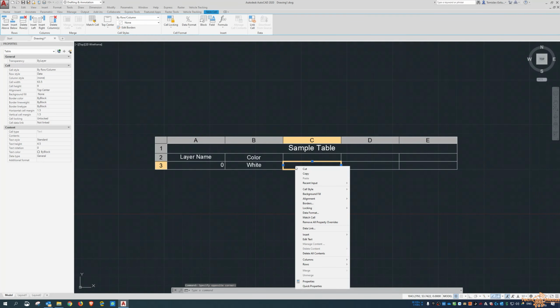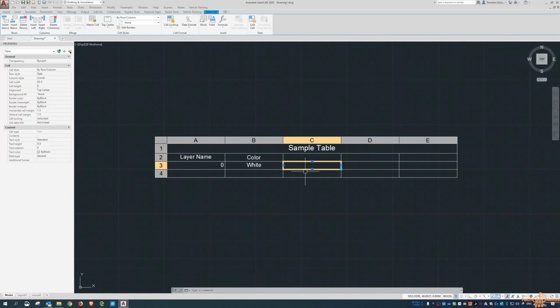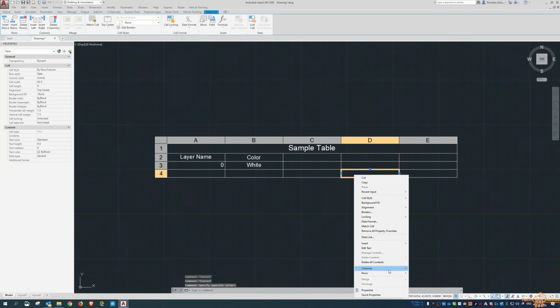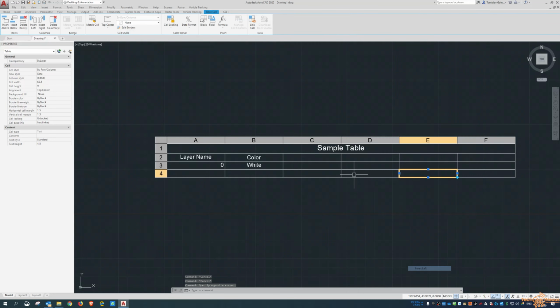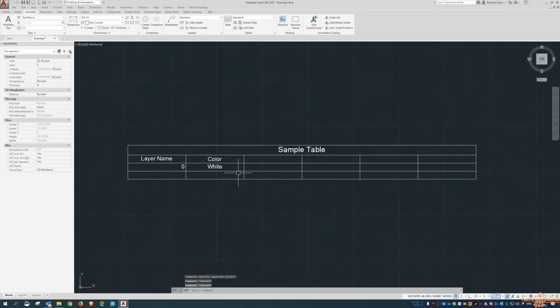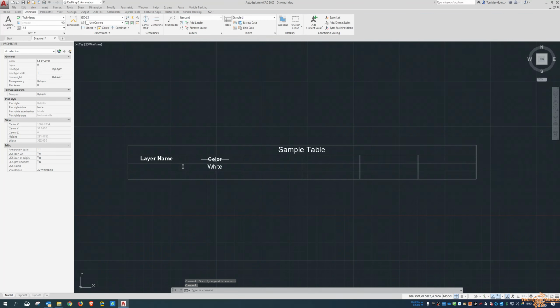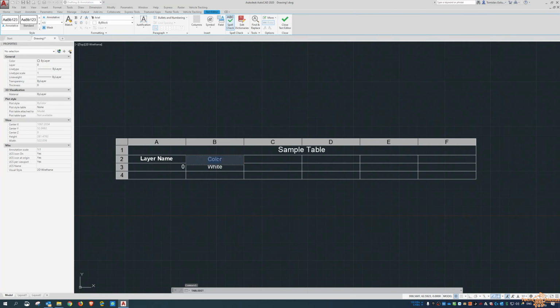And similar, I can come in here and say insert. Where are we? So I can go, let's put a row below. So very similar to Microsoft Excel, I can come in here and go columns, insert to the left. I can start adjusting all of this. I can come in here and start making this bold, so then the headings sort of stand out.